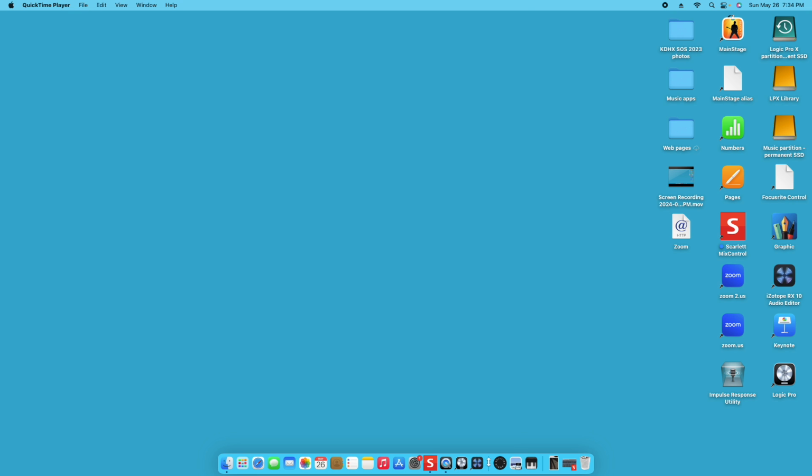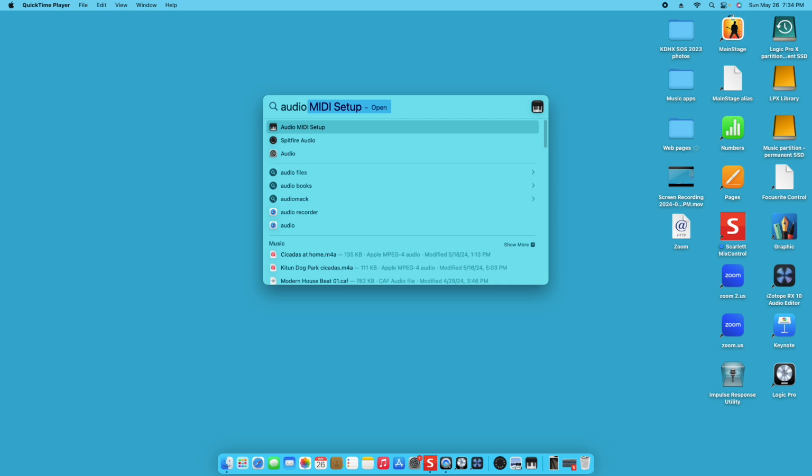And especially if you have old hardware like I do, you might find that there's glitches with the old hardware, like old MIDI controllers not working the way you expect. Easy way to fix it is to go into audio MIDI setup. A quick and easy way to find audio MIDI setup is to click on the Spotlight search hotkey up here and just type audio. It should bring up audio MIDI setup by itself. This is part of the operating system.